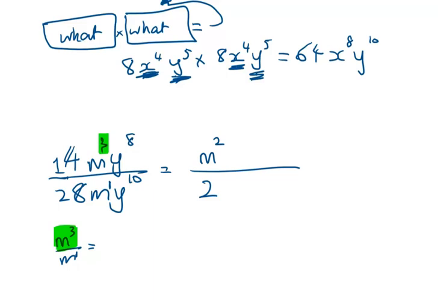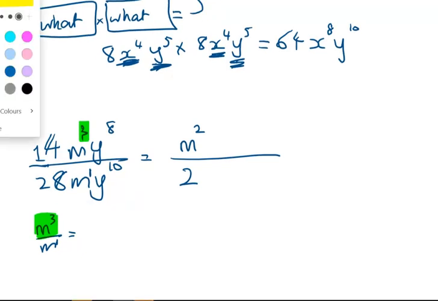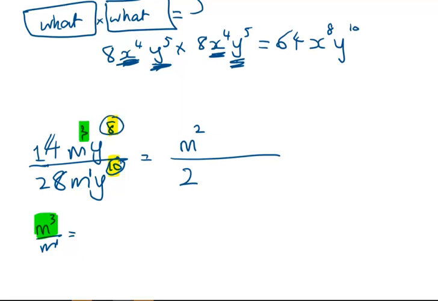With the y's, it's a bit different. I've got 8 here and 10 here. So this time, the y values are heaviest at the bottom of the fraction. So we've got 10 here, we've got 8 here, so we're going to have y squared sitting down here. That's the final answer for that one. Notice that because we've got the m squared up the top, we don't need to have the 1. If we'd ended up with no m squared, we would need that 1 sitting in the numerator as a kind of placeholder.